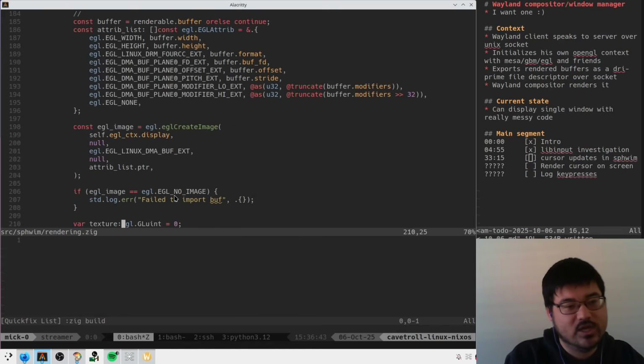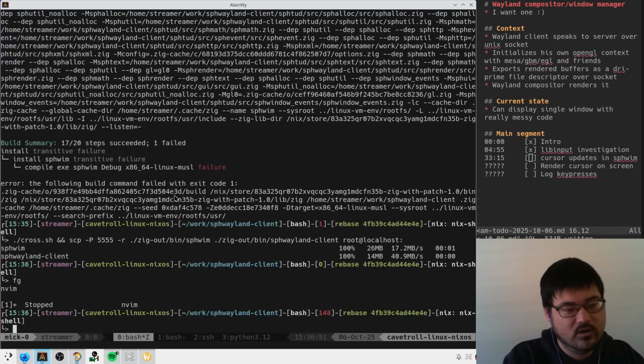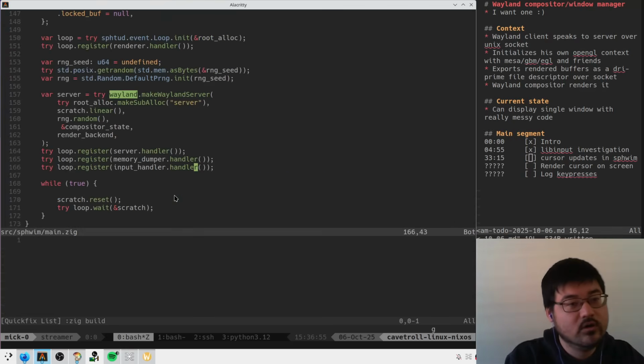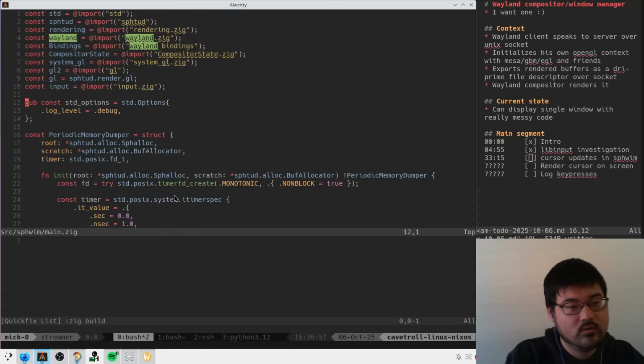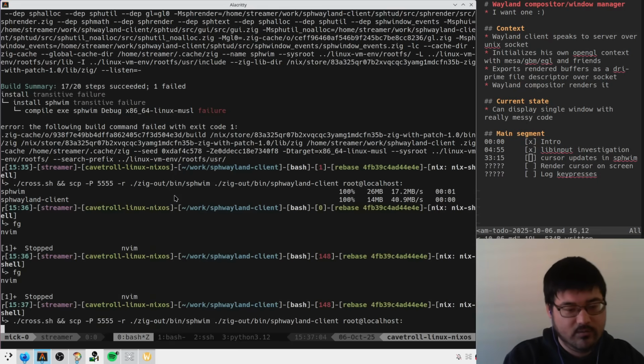Just get that out of there. What are we spamming? Rendering buffer debug rendered after. Failed to call FB. I mean, can we just turn off logs? That's probably easier. And then just make sure on the input side, we're just printing. All right.